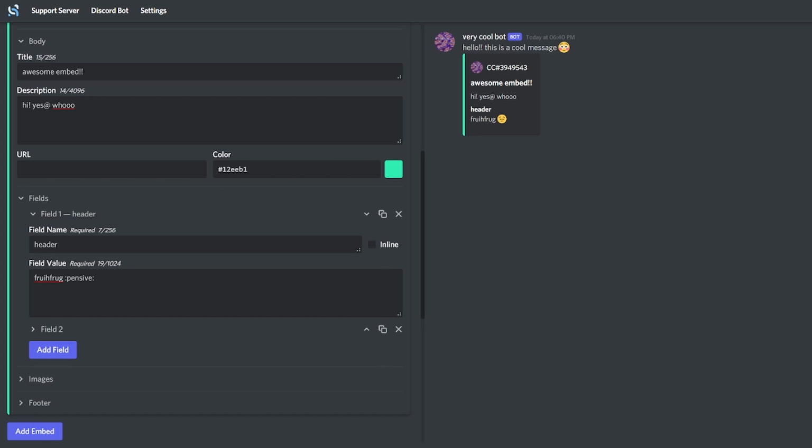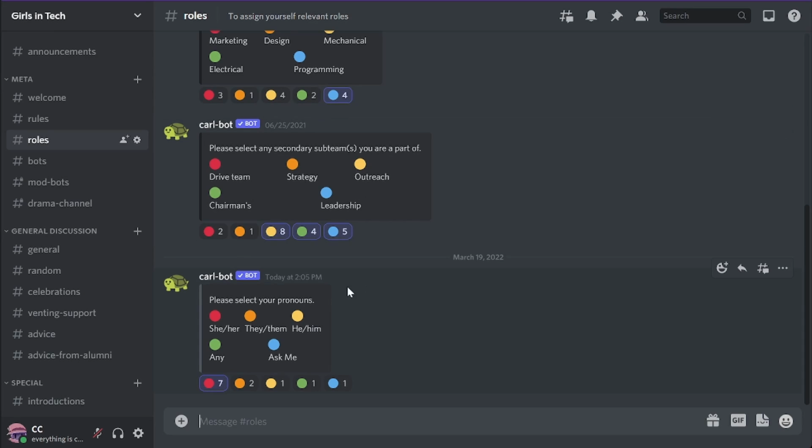So if we come back to Discord, in the roles channel you can see these are all reaction role posts. If you click on the reactions, it gives you a role. So these are all next to each other. That's just how we like to format it. You put the emojis as like the title of a section, and then these are like the descriptions, and then you put them all in line, and then they line up next to each other. And then this would be like the body description text.